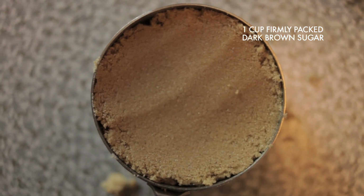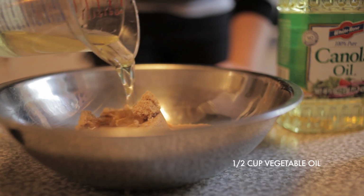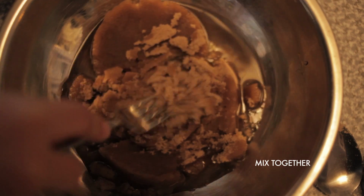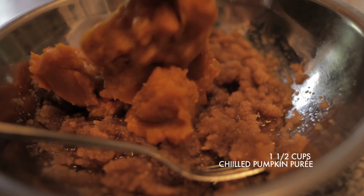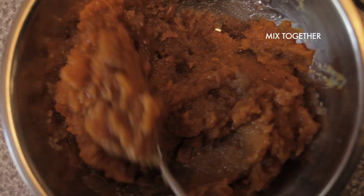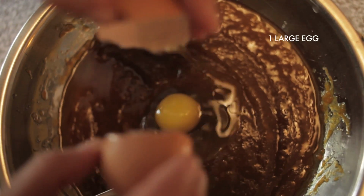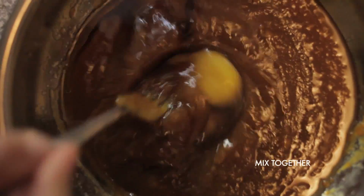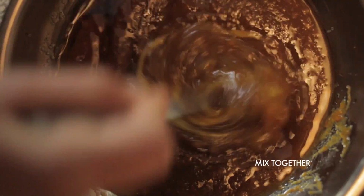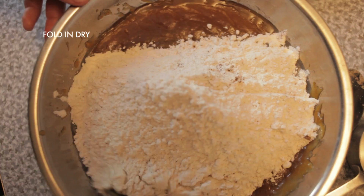And then in a second large bowl, combine 1 cup of firmly packed dark brown sugar with half a cup of vegetable oil. Whisk this together. Add 1.5 cups of cold pumpkin puree, 1 egg, and a teaspoon of vanilla. Whisk together your wet ingredients, and then fold your dry ingredients into your wet ingredients and mix them until just combined.